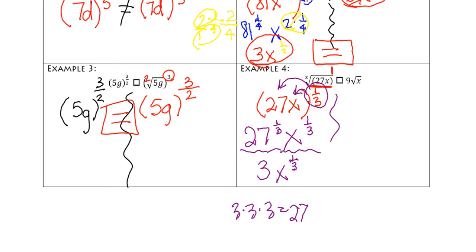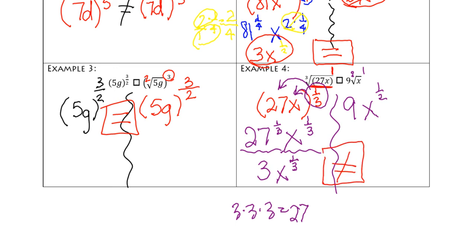And then the right-hand side, the 9 is on the outside of the square root, so I leave it 9. And again, we have the square root, so we should know that's x to the 1/2 power. And that is in our rational exponent form. So we can compare these now. 3 times x to the 1/3 power, 9 times x to the 1/2 power. Those are not the same, so we write not equals. So this is how you would get your points and get it correct on your mini quizzes and quizzes. You must have all this work shown.